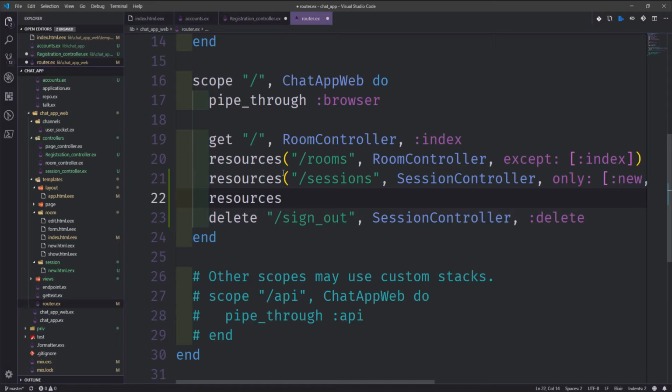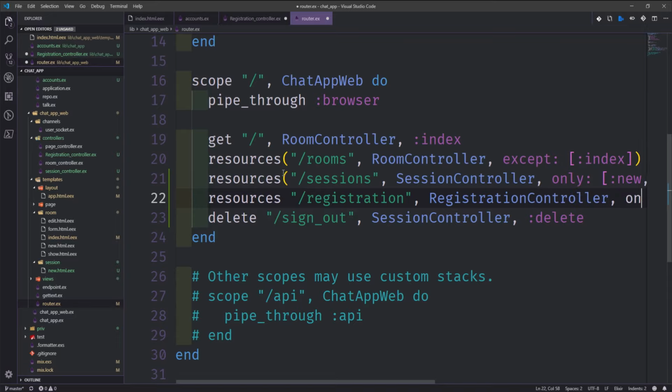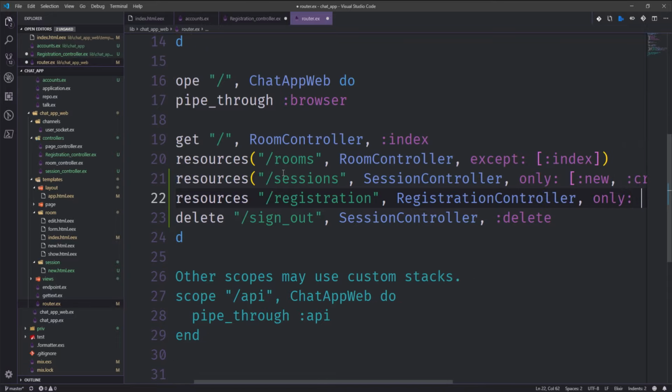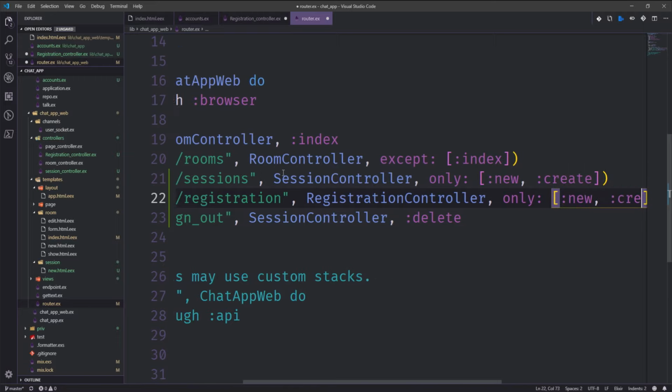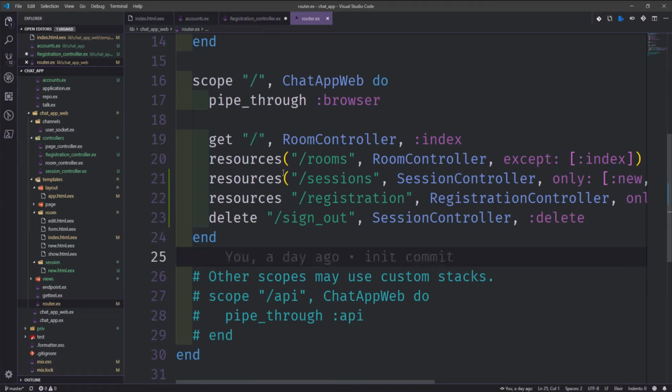Resources, and I'll just call this registration, RegistrationController. We only want new and create again. So that will help quite a bit. Since Elixir LS is not running, it's not formatting anything, but it's not a big deal.